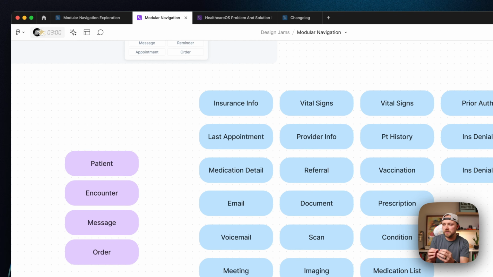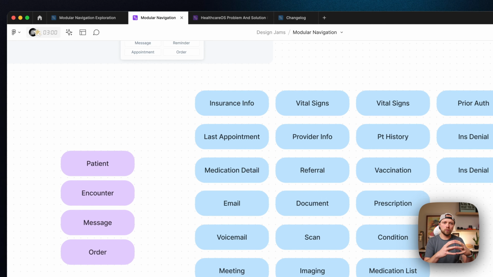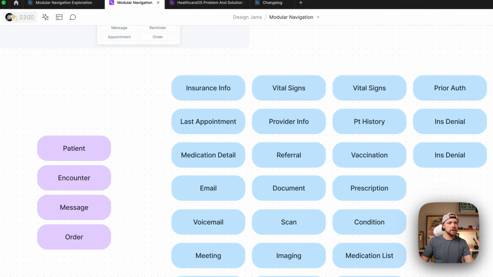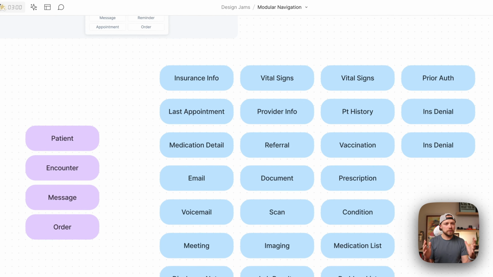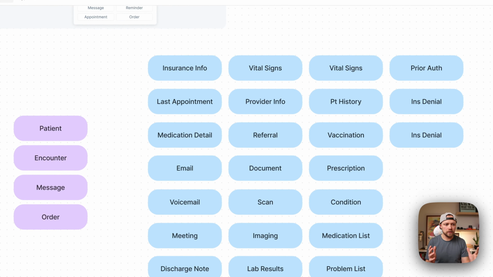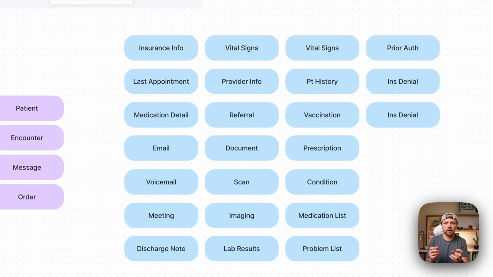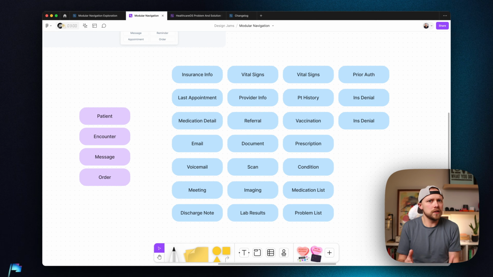So when it comes to designing a system to allow a physician or a user to get into a primitive, a patient or appointment, and then find any piece of information they need within that, we begin to get into a system that is a little bit difficult to figure out. It's a little challenging to figure out how do we give them the flexibility to do that and navigate, but also give them the confidence about where they are within the system itself. Because it could be so open and so flexible that it would almost be a challenge to use.